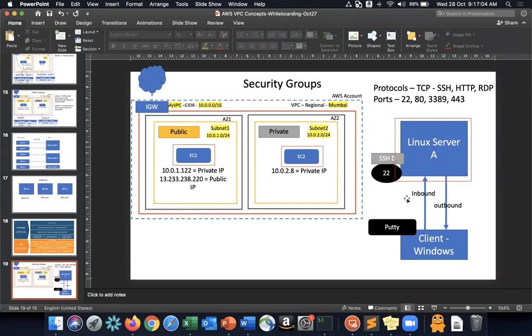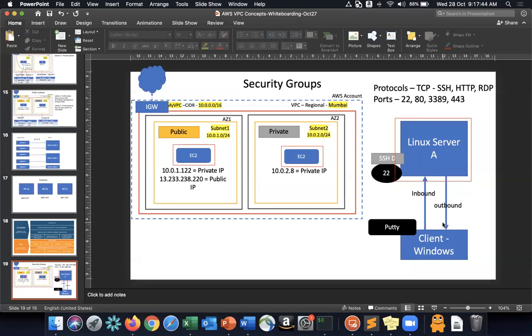Now what happens is when the client tries to initiate a connection with the server, an inbound connection is initiated with the server. Then the server also has to initiate an outbound connection to the client, because TCP is a very robust protocol which has acknowledgements, which can send an acknowledgement packet back to the client. So when the client is sending say 10 packets, the server also has to send acknowledgement for those 10 packets, saying that it received those 10 packets. So how will it send? If it is just one way, the server will not be able to send it back to the client.